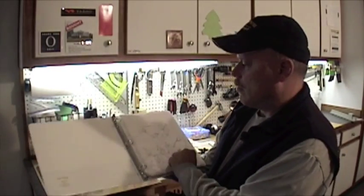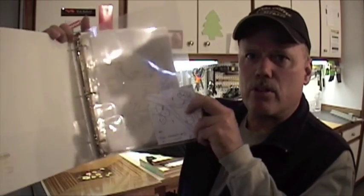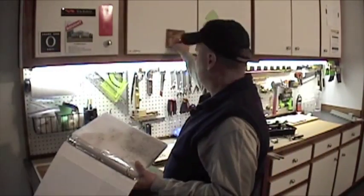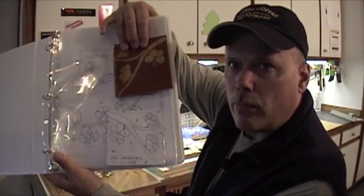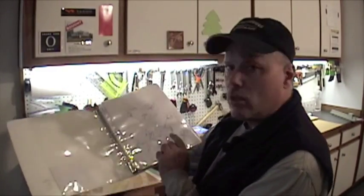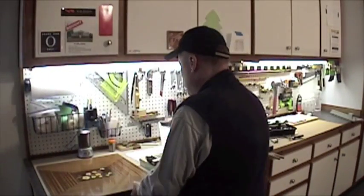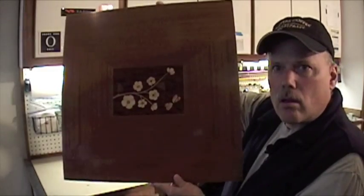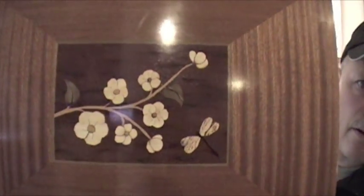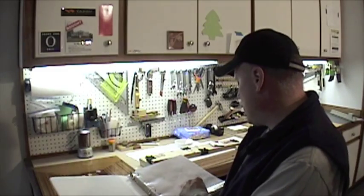I made a notebook — basically just a three-ring binder with some clear pocket protectors. This is the first marquetry pattern that I did. Not a super great example, but it really lit my fire for this technique and made me want to try more. My next piece is that right there — and this is how it came out. That is going to be the bottom of a tray for a chest that I'm building.